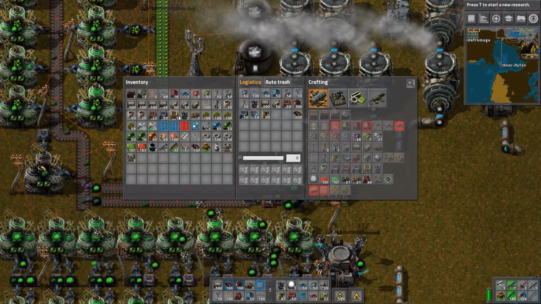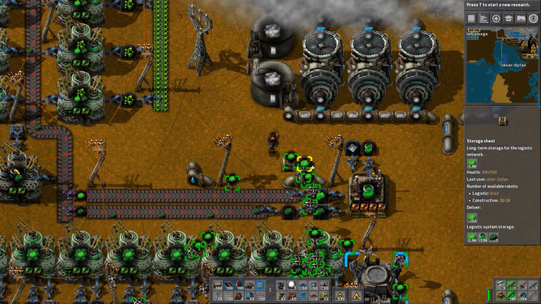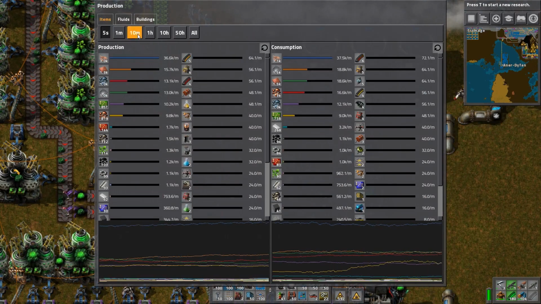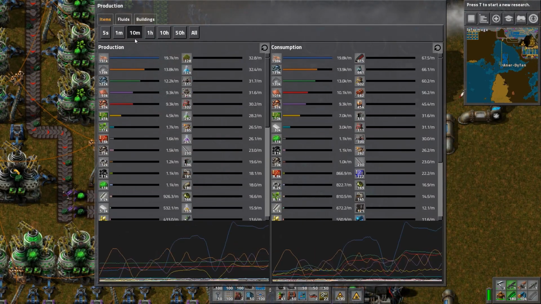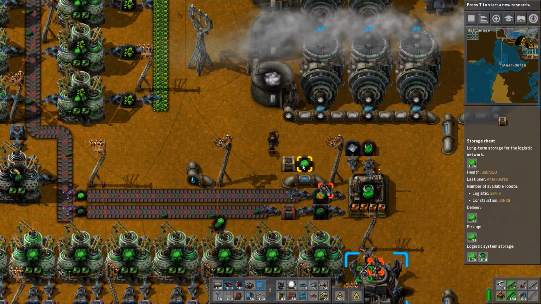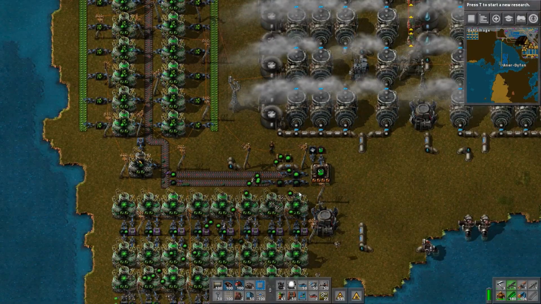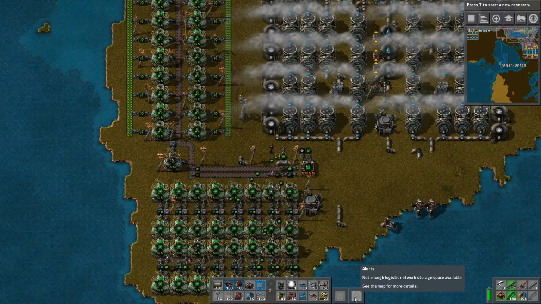We're averaging about 200 blue circuits a minute. I mean, that's the most I've ever seen us make. That's quite a lot. It's actually quite a small factory considering the amount of resource it's using. It's because it's dedicated to one resource. That is a heck of a lot of uranium-235. It really is.